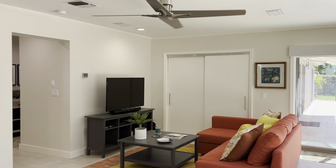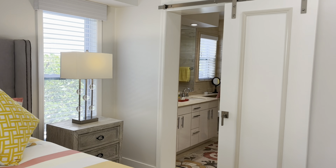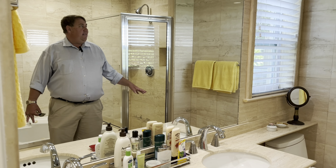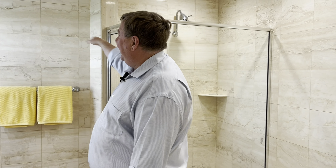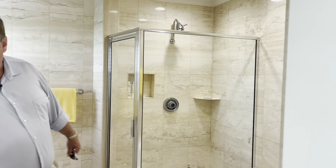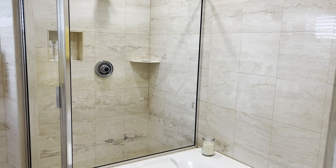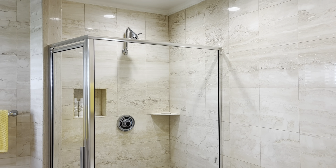In the master bath, they used marble tile. I really love it when they finish it correctly — what I mean is they did the marble tile all the way to the ceiling instead of only doing half the wall, which you see in a lot of properties. They went all the way up. You have matching stone countertops that match the marble walls, plenty of space in the walk-in shower, and a jacuzzi tub. It's really well done.